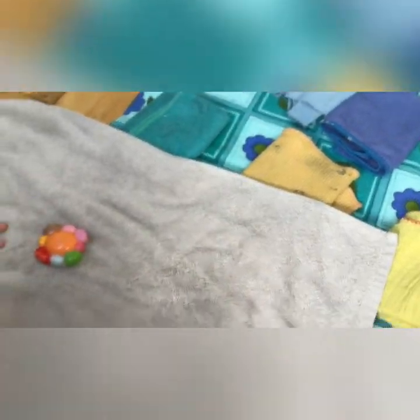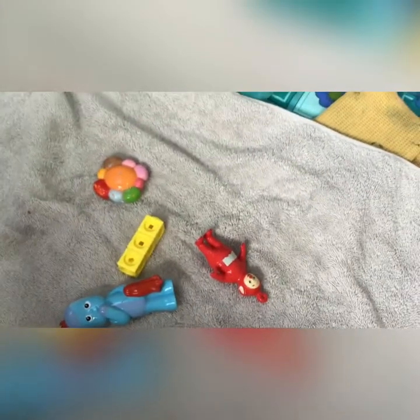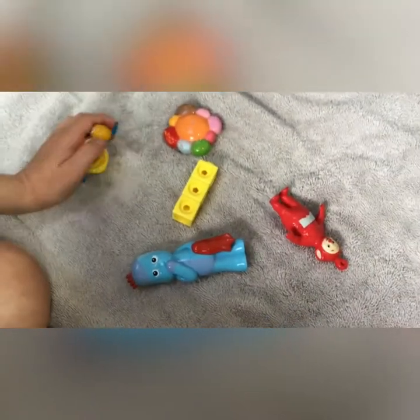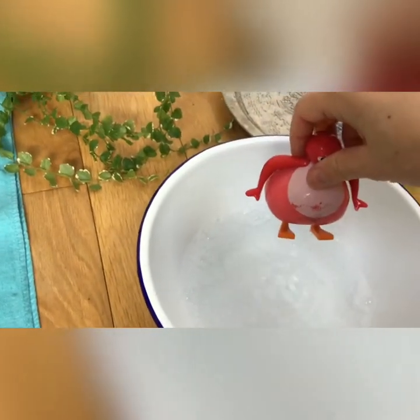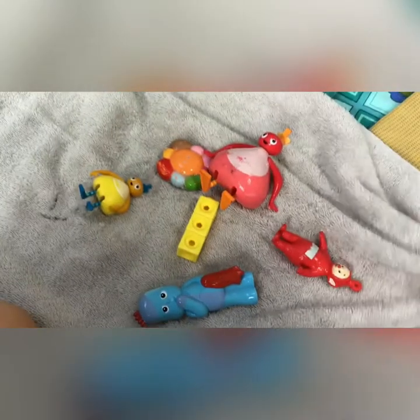Hahu. Three. Little Piggle. Poe. And last but not least, Twirly Woos. We have Chick. Twirly Woos like to collect water in their butts, so we have to just let them drain for a minute. Okay, let's dry them off in that fluffy towel. And then massage while they're at it to help ease their muscles.